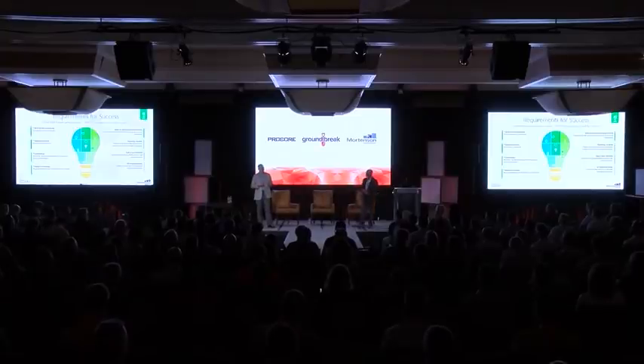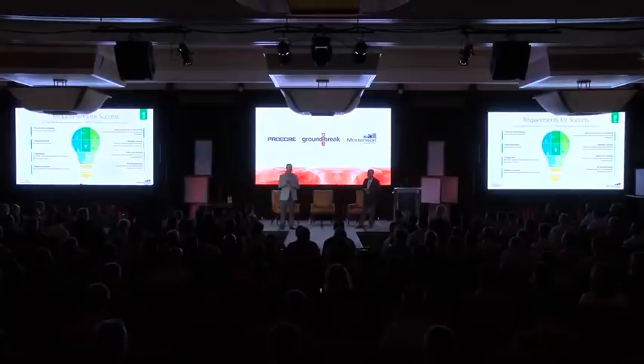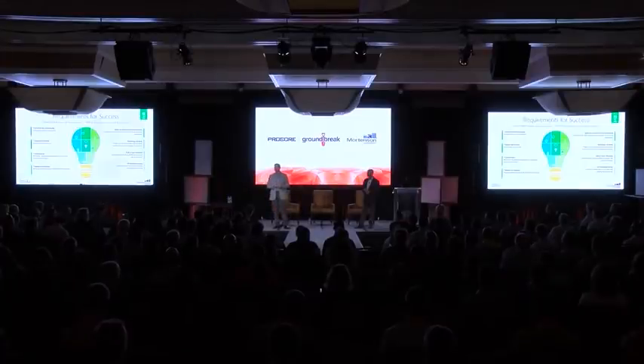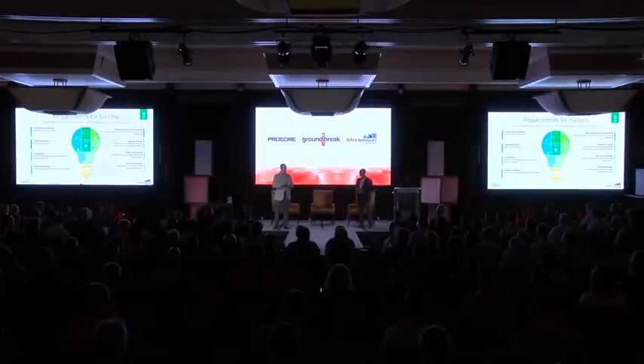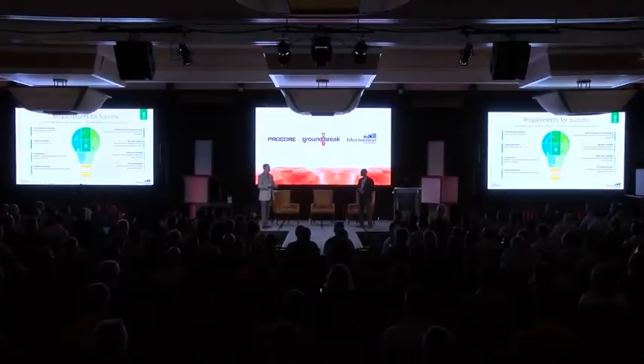The last bullet point was the most important one — and when we asked people about it, the response was almost like vitriol, almost yelling at us: we need mobile solutions. We needed something we could take into the field, something that could be used on a phone. So instead of sending out a hundred-page RFP, we started looking at what vendors could show us in demos or live meetings.